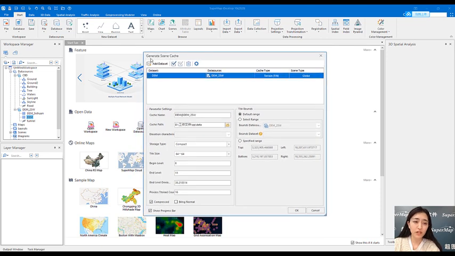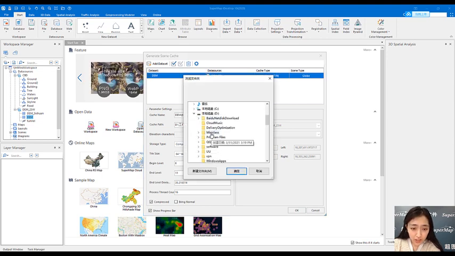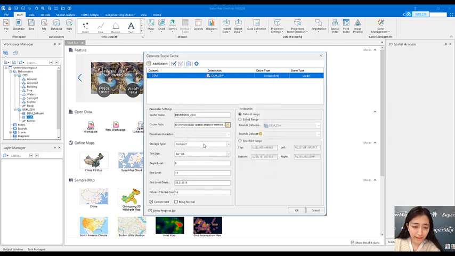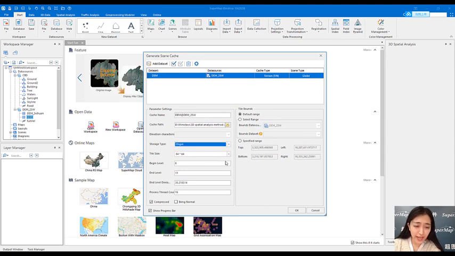it will open the generate scene cache, and let's select the path of the cache. Select the path and select this storage tab as the origin, and we should click this bring normal.